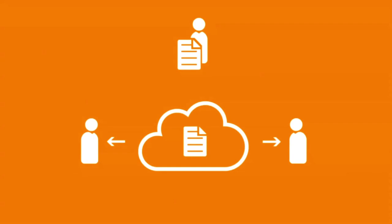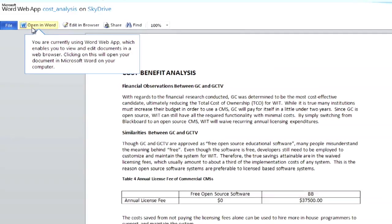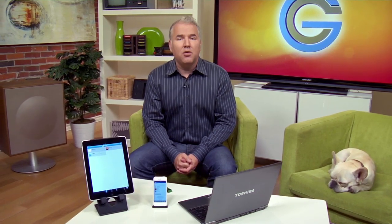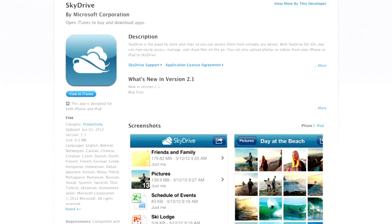If you're a heavy Microsoft Office user and you work with others a lot, SkyDrive was made for you. It does online file collaboration, public file sharing, and even version tracking. You can edit files online from your work computer using the Microsoft Office suite, edit files using the Microsoft Office web apps at home, or view them via the SkyDrive app on your iPhone or iPad during your daily commute.